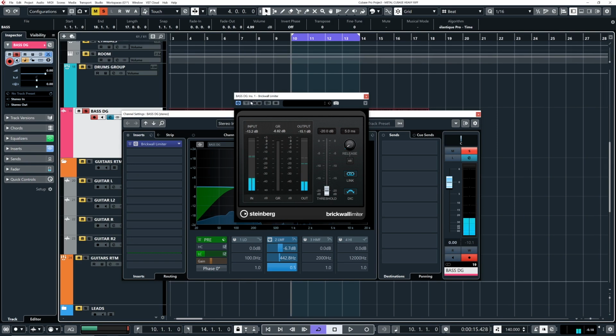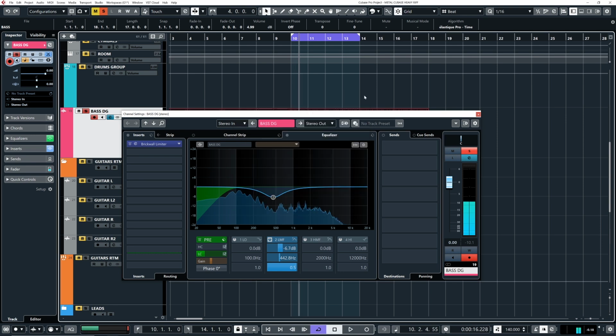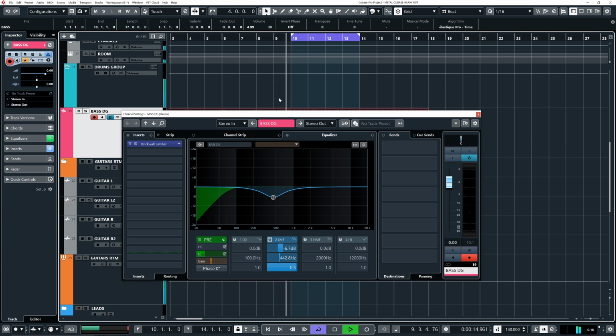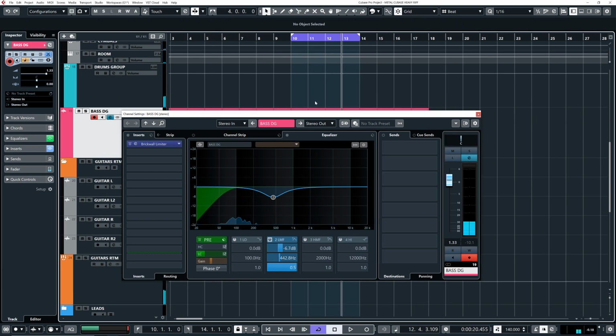So let's A/B that. It pushes down those notes really aggressively, which I like. So let's check it in the mix. Okay, so that sounds a bit more even. Now we'll go to the guitars.